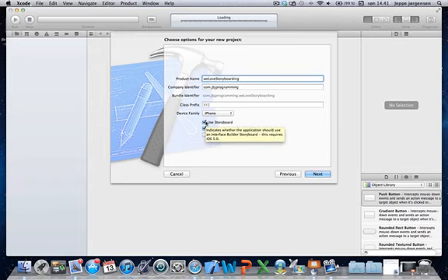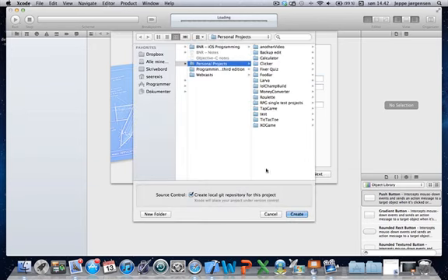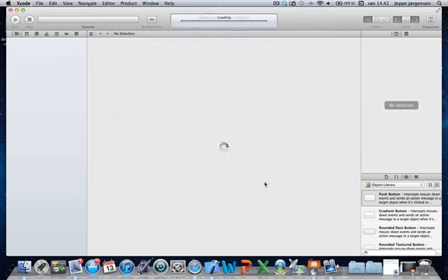If you hold your cursor over it, it indicates whether the application should use an interface builder storyboard. This requires iOS 5, and if we take ARC, it says whether the new project should use automatic reference counting. So you can use ARC on previous versions of iOS, but storyboarding is limited to iOS 5. So here we go. We're going to place it there, it's good.